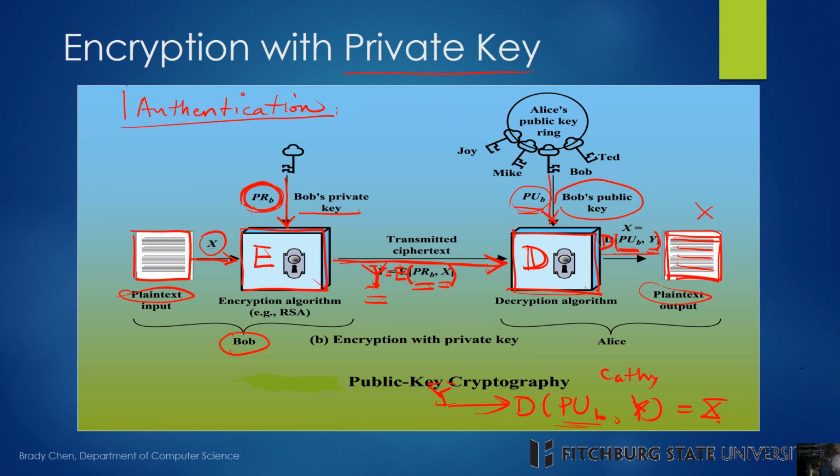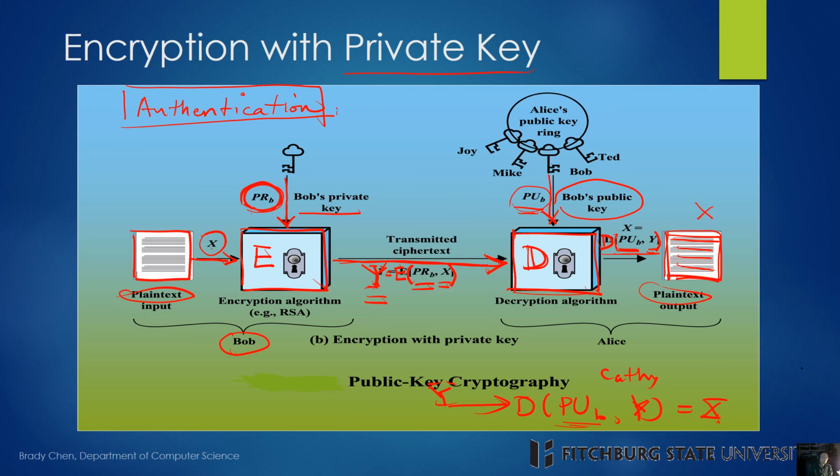That's called authentication. Authentication also is very useful. One example is, for example, if the president of the United States wants to broadcast a public message to the audience, and he or she encrypts with his or her private key and broadcasts to everyone, then everyone can grab the president's public key and restore the original plain text. And we are sure that the message is coming from the president, right?